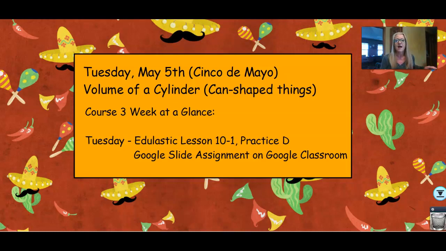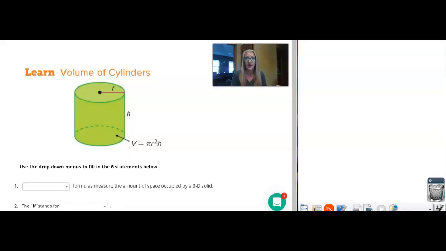Pretty cool. I'm going to walk you through the Edge Elastic assignment today and give you some tips and tricks on that. So let me switch over to the other screen. Okay, so here we are. This is the Edge Elastic assignment. I have it open in Edge Elastic, so the options will be the same as the ones that you will see. And I also have a little screen open over there for me to do some of the math work.